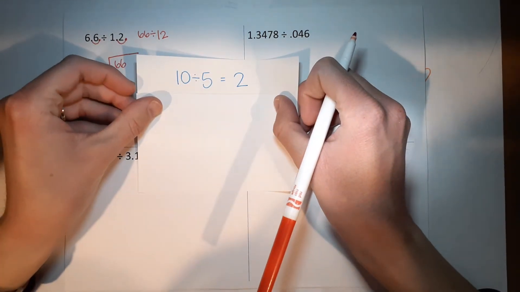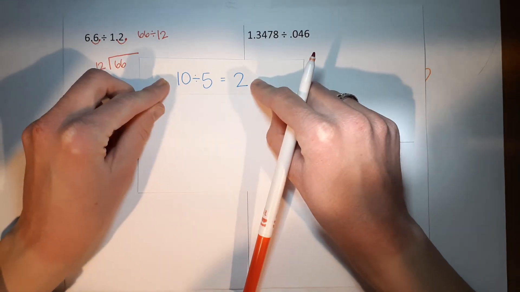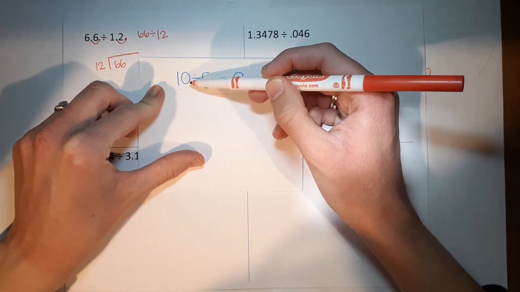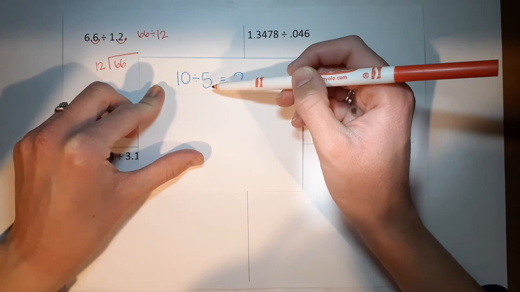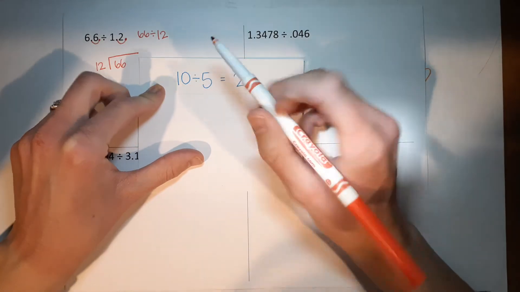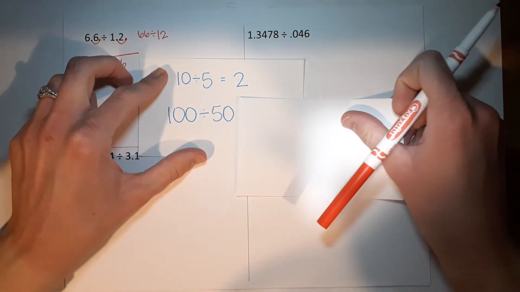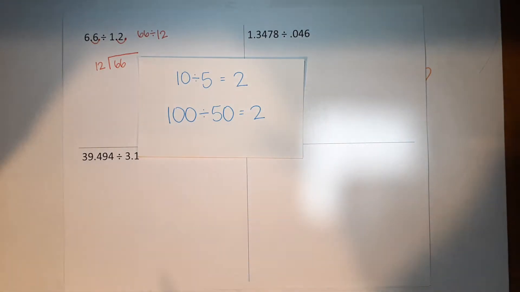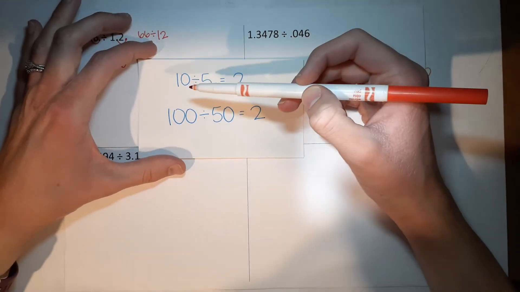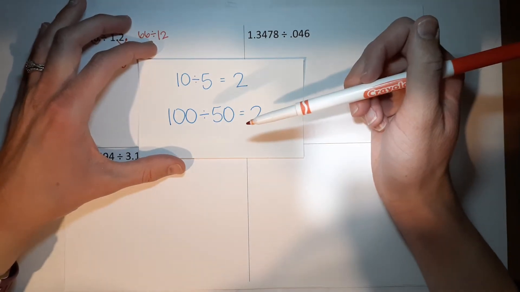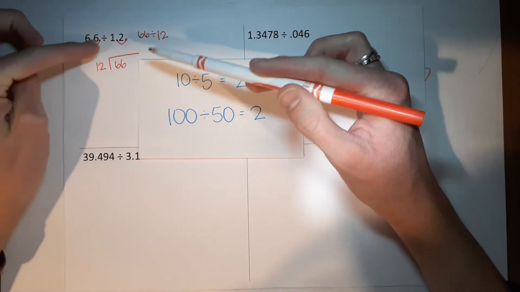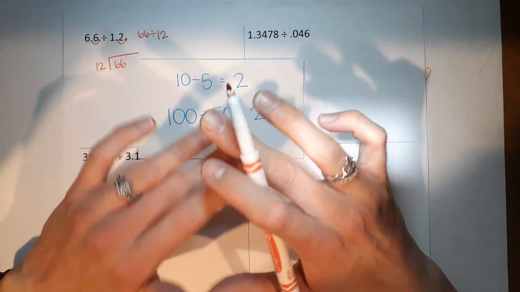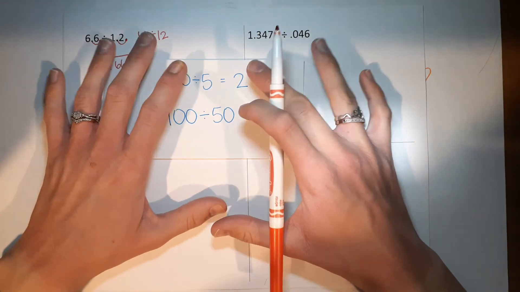All right, 10 divided by 5 gives me 2, right? If I don't see a decimal on a number, it's really just stuck here on the end. So if I were to move this decimal over and this decimal over and put zeros in there, I'd end up with 100 divided by 50, right? What's 100 divided by 50? Oh, it's 2. So I ended up with the same answer. If I move both of them over, I'm still gonna have the same answer. Now this doesn't apply to adding, subtracting, multiplying decimals, but it does to dividing. It's our best friend with dividing decimals.